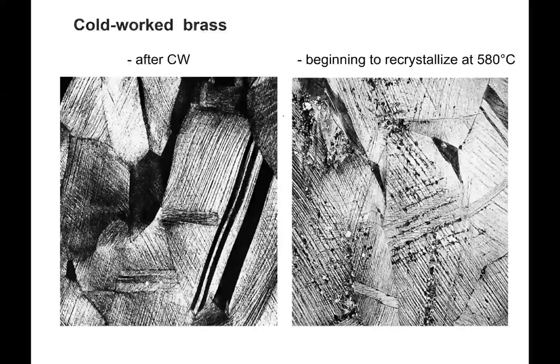So let's talk about what we can do with a sample that has a large degree of cold working in it, and we don't want to leave it in this highly cold worked state, which might have too low of a ductility for us. So this is a brass that's been cold worked quite a bit. And you can see these are all steps that are created along the surface of this grain. And so you can see that this grain has a lot of cold work in it.